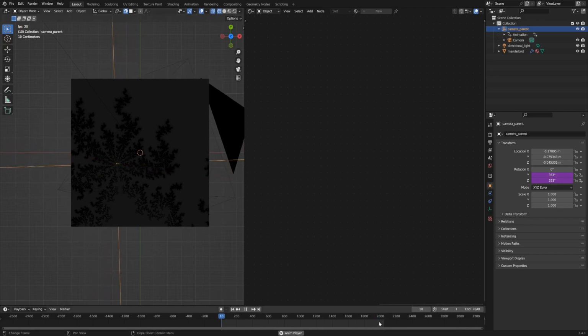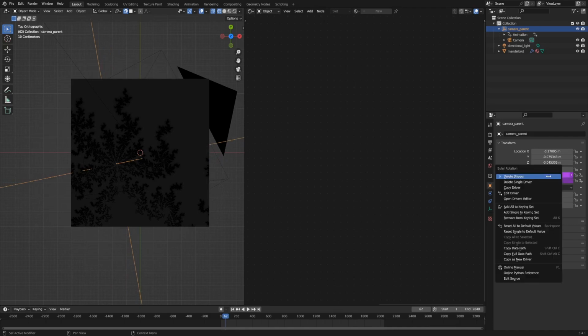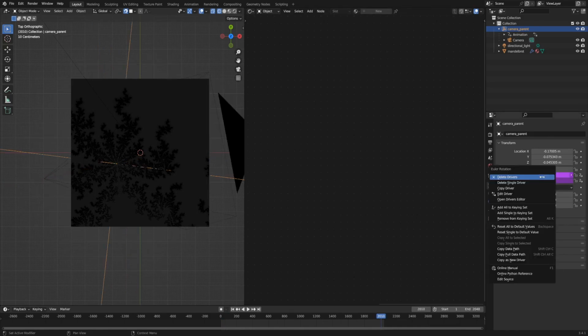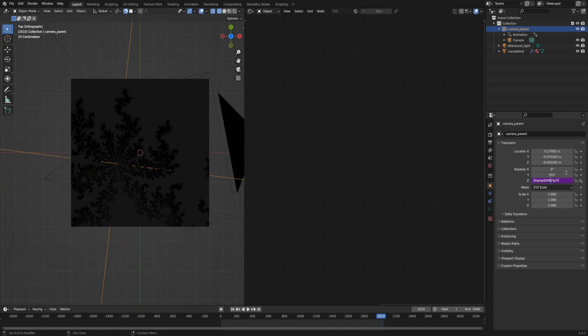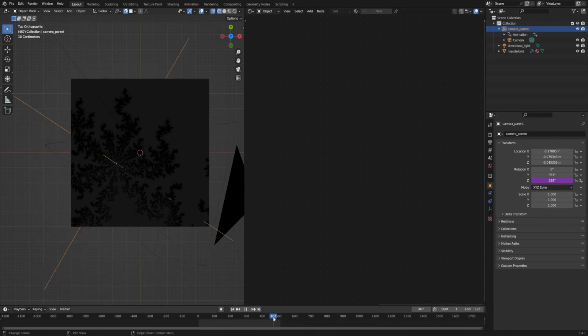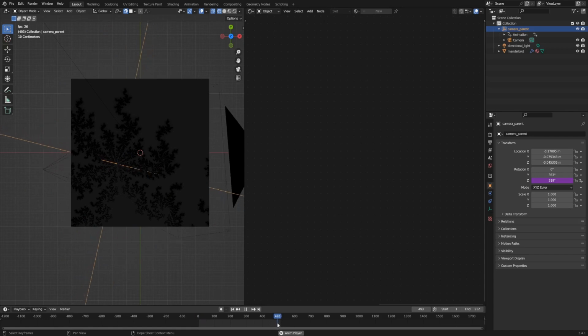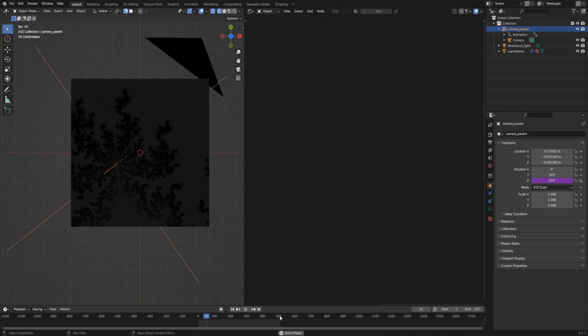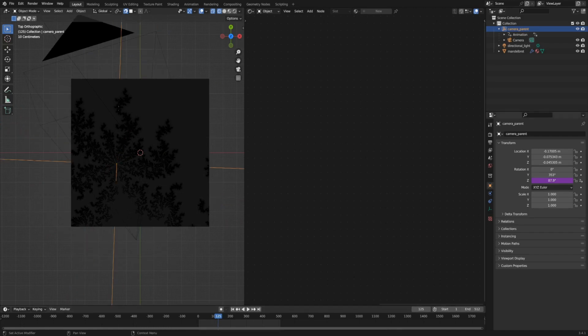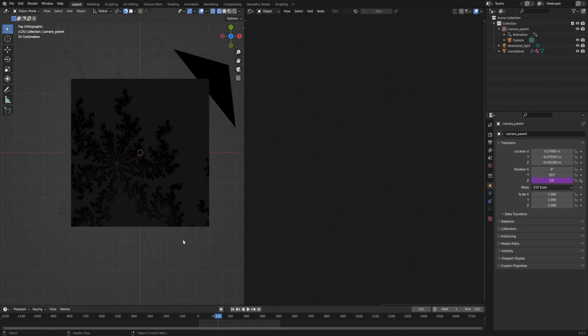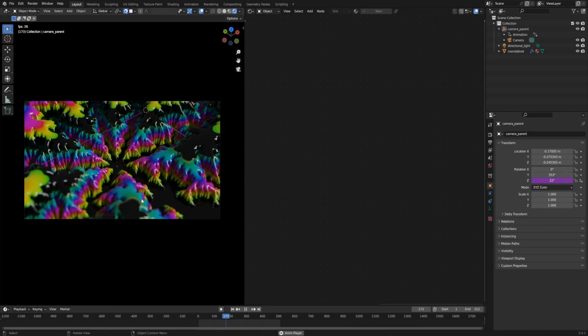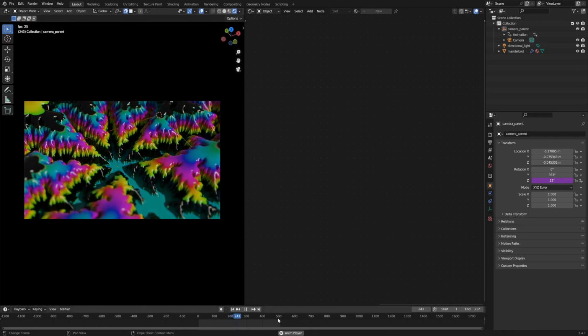So if you wanted to make this into a looping animation, you can make sure that this value is set to however many frames you have in the entire animation, so that the camera will seamlessly loop around its position from the end frame to the beginning frame. In this case, we have it set to 2048, but we aren't rendering the entire looping animation. We're just going to frame 512.